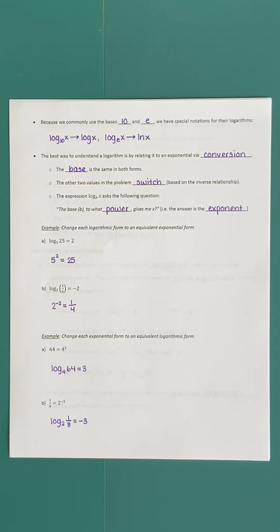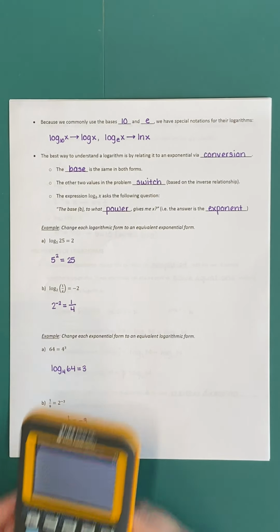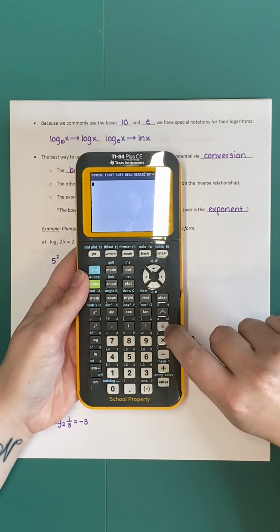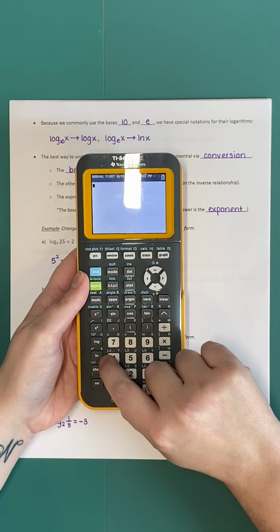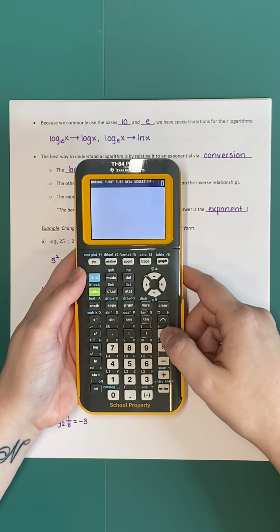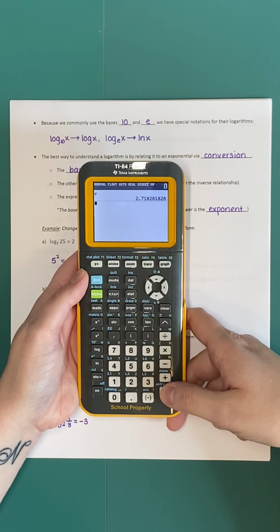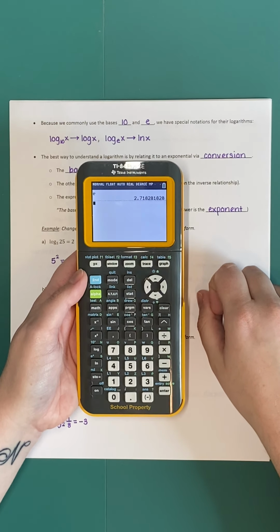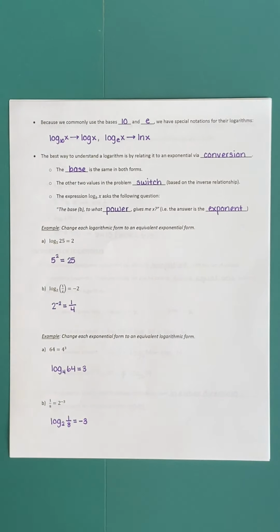The most common bases we're going to use are base 10 and then base e. Remember, e was that special number we talked about when we looked at exponentials. Remember where you can find e. Here's an e right above the division symbol, and then e with an exponent is right above ln. So if we use e by itself, second and division, and then hit enter, that's going to give us e. So e is about 2.718. This is a commonly used base for a logarithm. It's a common exponential base, so it's a common logarithmic base.